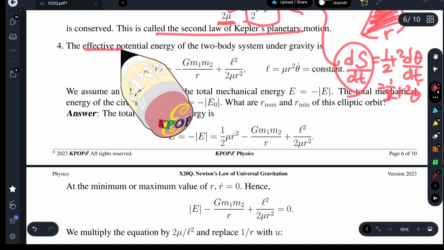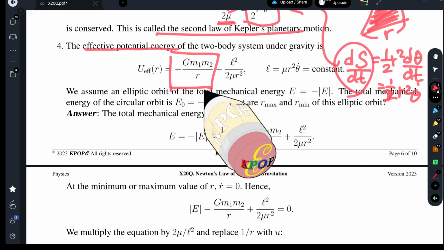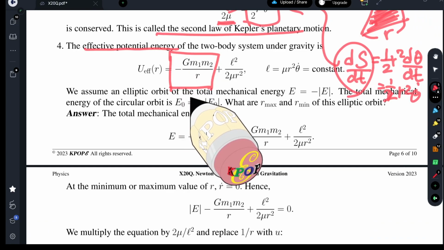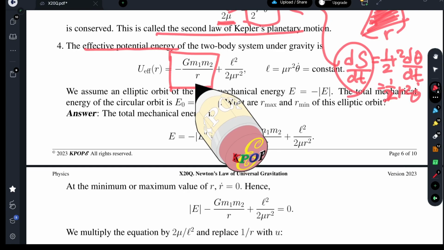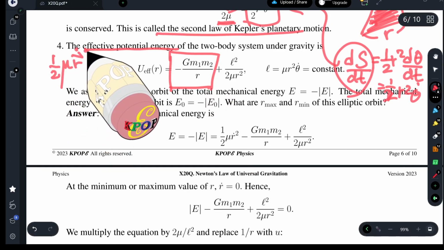We define the effective potential energy. First of all, we have a gravitational potential energy that disappears as r goes to infinity. Well, we are free to choose any constant added to the potential energy, but the simplest choice is to take the potential energy to be zero as r goes to infinity. Okay, by the way, the total mechanical energy is the sum of the potential energy written like this and the kinetic energy, that is 1/2 mu r vector dot squared.